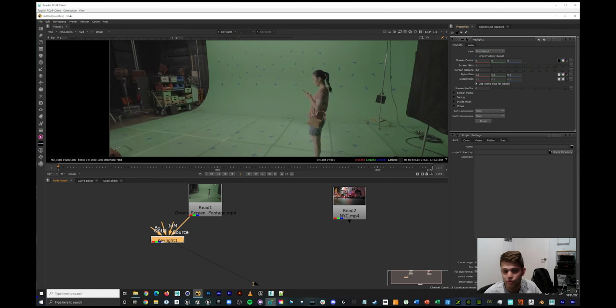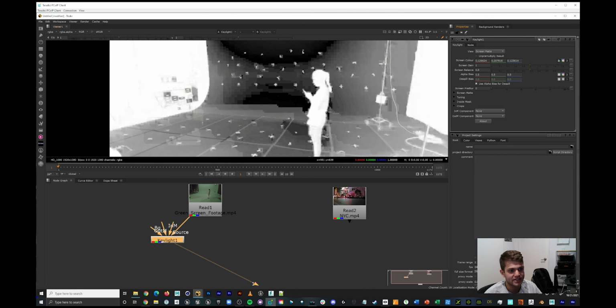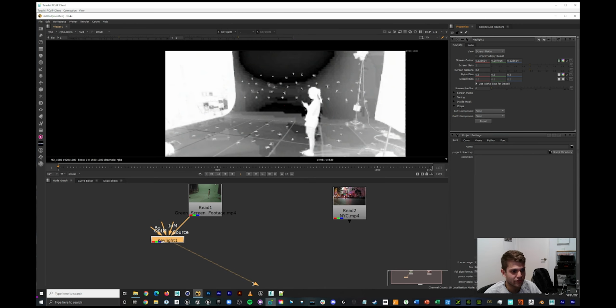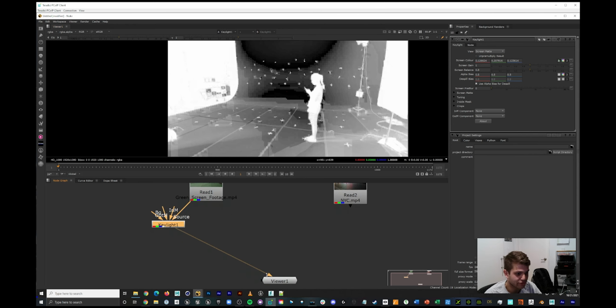We're still going to do that, obviously, to get rid of that green, but it's not going to be as easy. What we're actually going to have to do is isolate the alpha by going screen matte, isolate the alpha of our subject and get rid of the alpha here, and then convert the alpha back into colored footage.